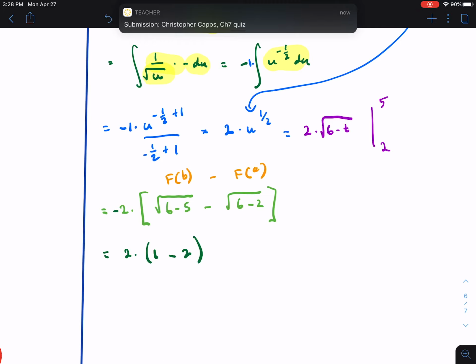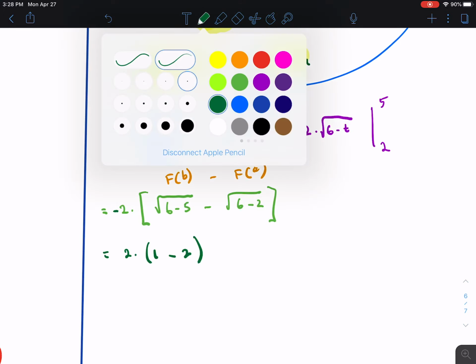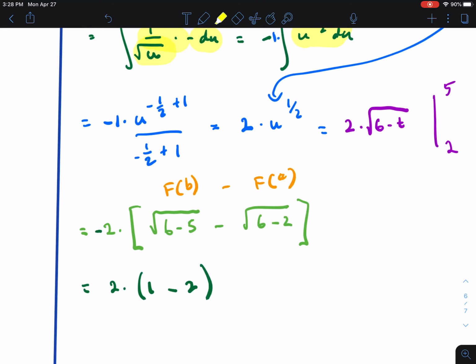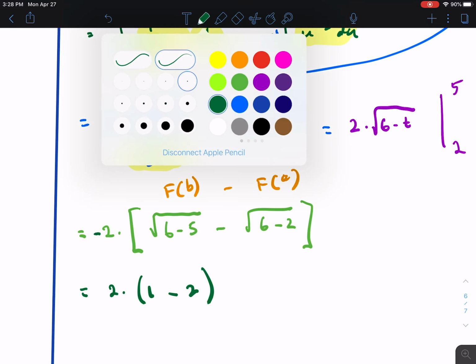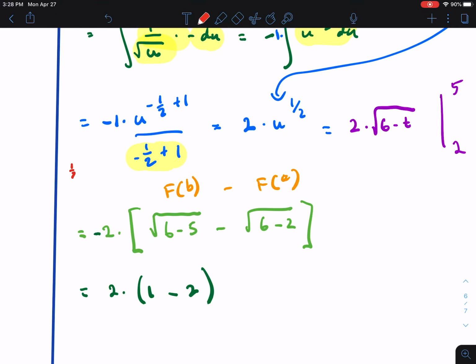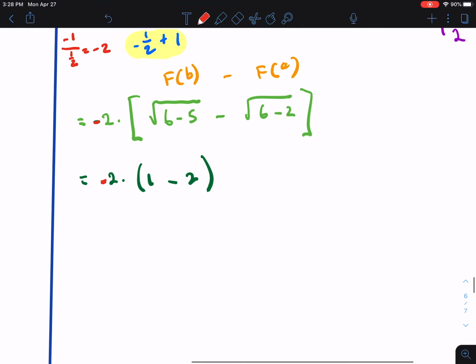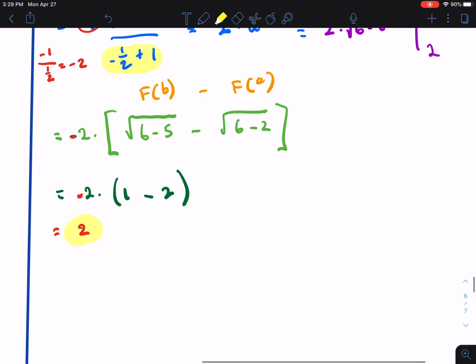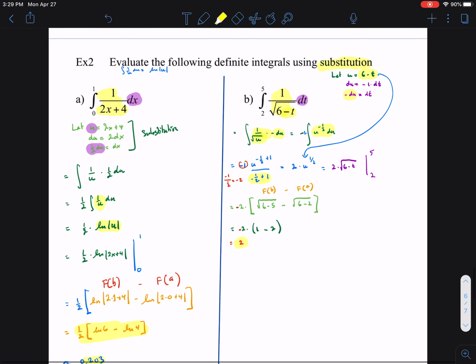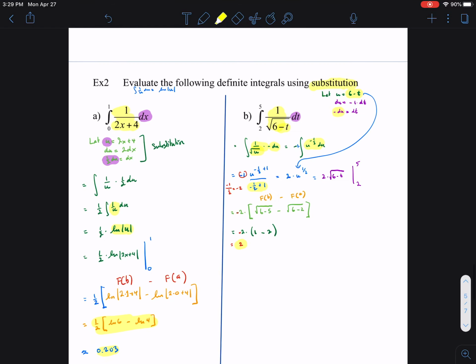How does that become negative? Because when I did the math too fast earlier, negative 1/2 plus 1 is going to be 1/2. And then this negative 1 divided by 1/2, that's going to give us negative 2. So this should be a negative 2, that should be negative 2, and now the answer is going to be 2. Okay. All right. So hopefully that makes a little more sense of what we do in this lesson here.